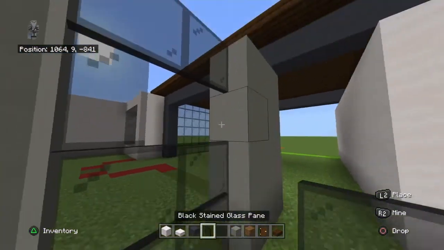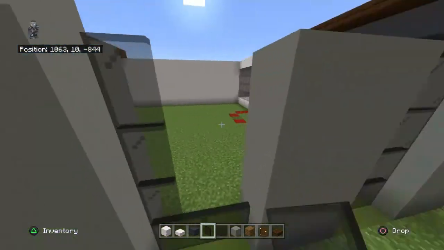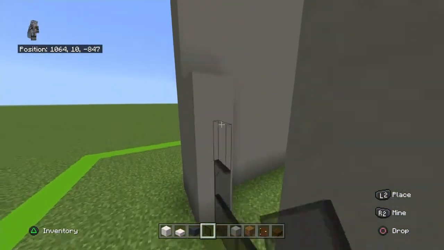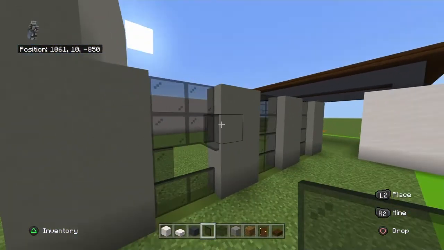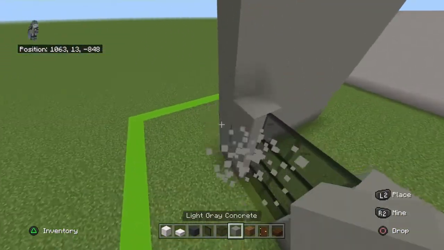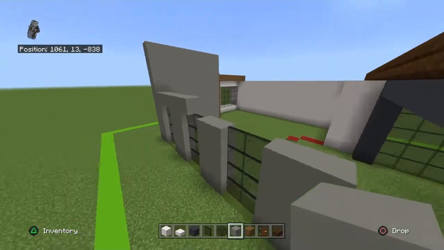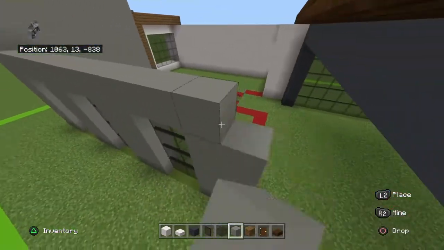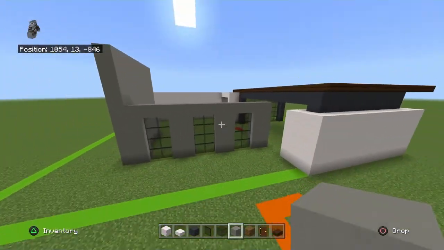Just like this. Also, hopefully everyone is having a good day or night. I, for the most part, am. You then want to place a row of light gray concrete on top of that, again, for the most part. I should just always answer with that, no matter how I'm feeling. Never know.